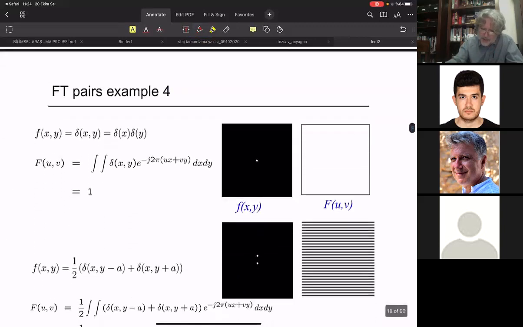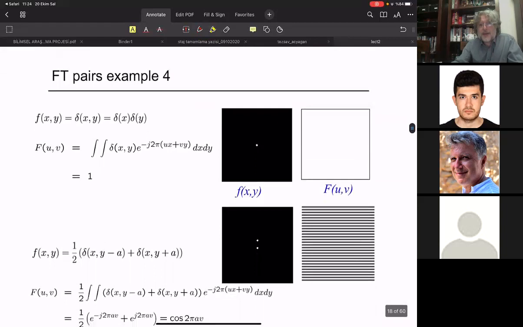Now, some other Fourier transform pairs that are also important, we have seen, we know, we can understand these things. The first one is the impulse in the center, a point. Therefore, its Fourier transform is 1, which will give you a uniform thing. All right. The inverse is also correct. For example, if the image is uniform, then its Fourier transform will be a point.